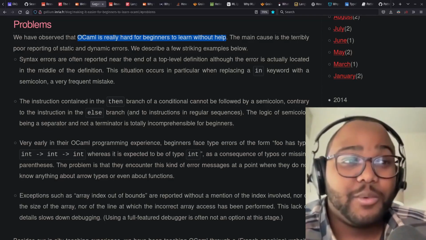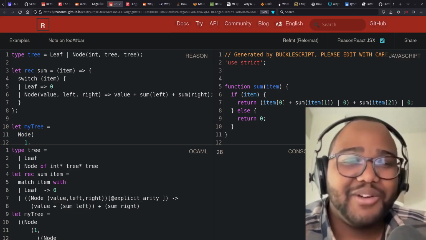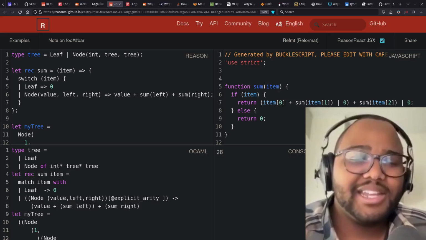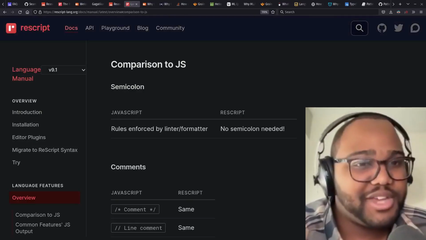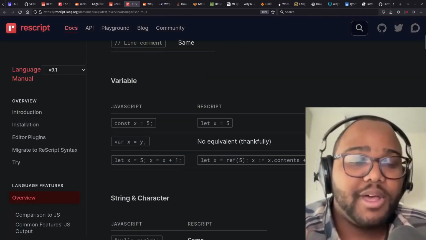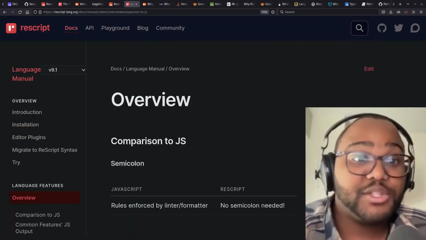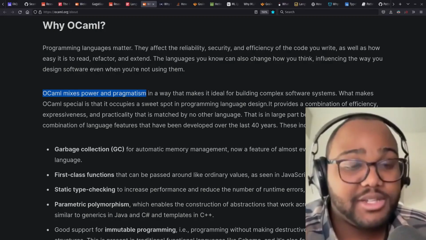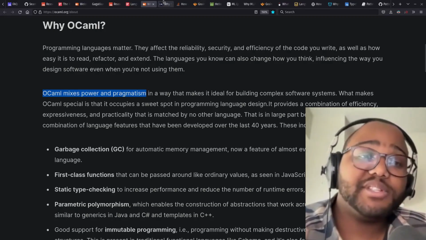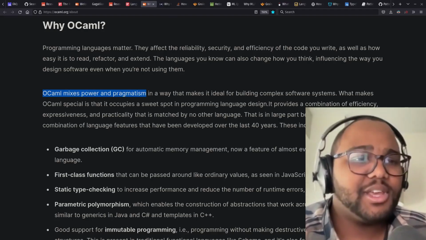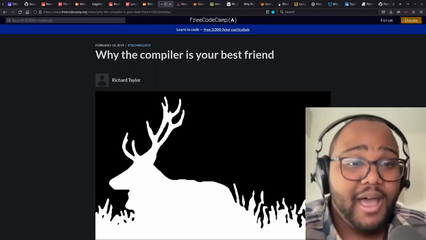Like the first idea, with Reason and ReScript is like, hey, let's actually go ahead and just take the syntax. Let's get that out of the way. Let's not make people feel like that. Let's make it look a little more C-like, a little more like JavaScript, so people actually feel a little bit comfortable. And then let's start actually introducing these concepts, like having the super strong type system, having pattern matching, things like that. And once you start introducing that to folks, they say, oh, wow, this is actually fantastic. And actually, the compiler is my best friend.